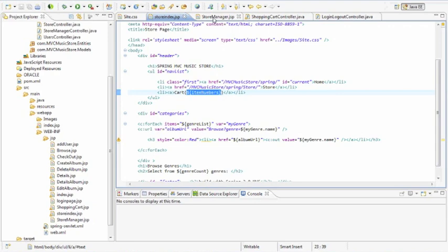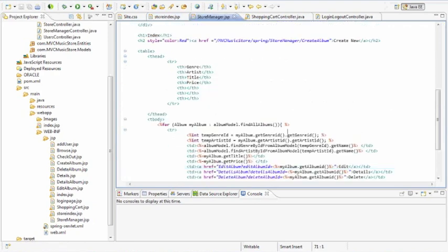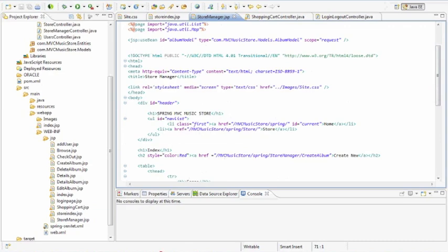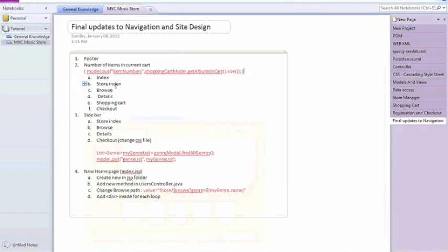We do the orders exactly the same. For this page we don't have it. So we will do it in this list: index, store index. Index is the home page. Store index, browse, details, shopping cart, checkout page. Six pages, so we have to do exactly the same steps.